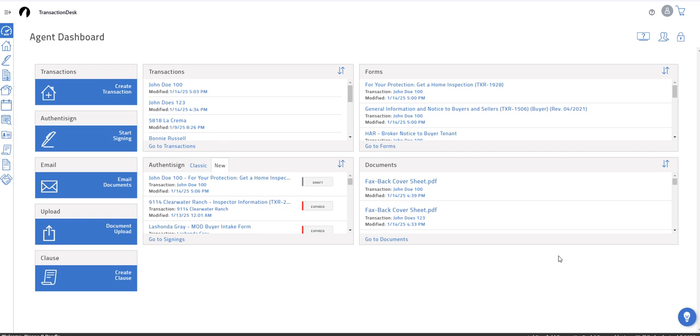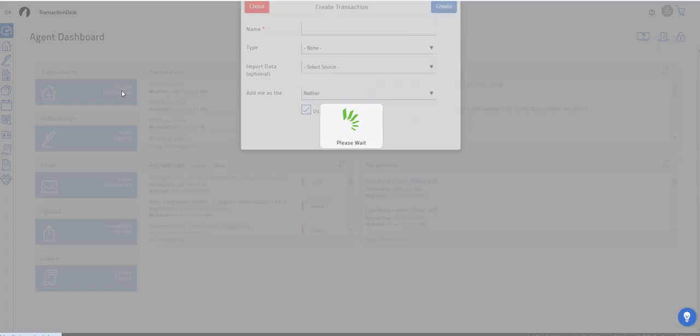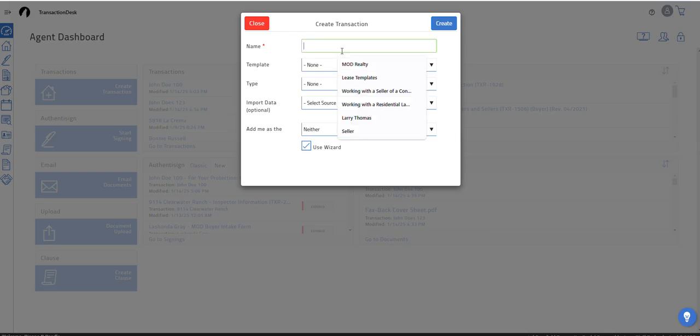Okay, so everybody should be finished with setting up their processes, and we're going to create a transaction. So we'll start here. And for training purposes, remember that we're only working with the buyer. This is after you've done your consultation, or during your consultation, you can pull this screen up and create your buyer's representation form and your information about broker services and fill out your Mod intake form. So we're working with the buyer.